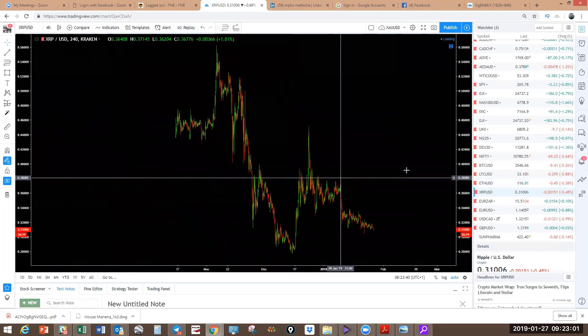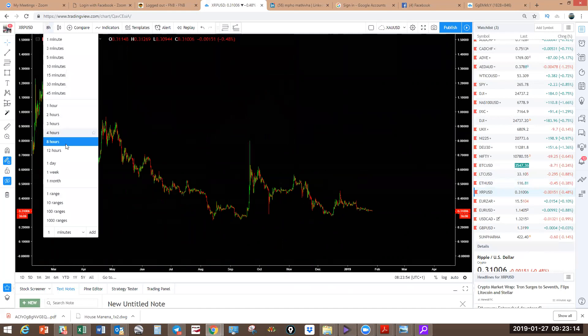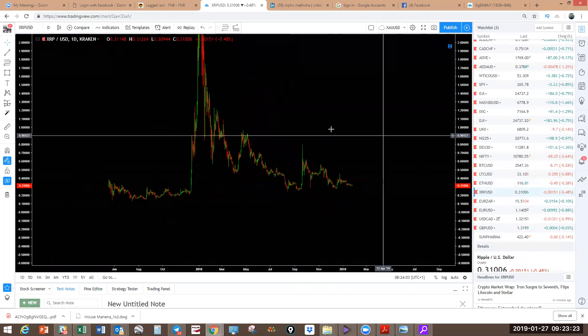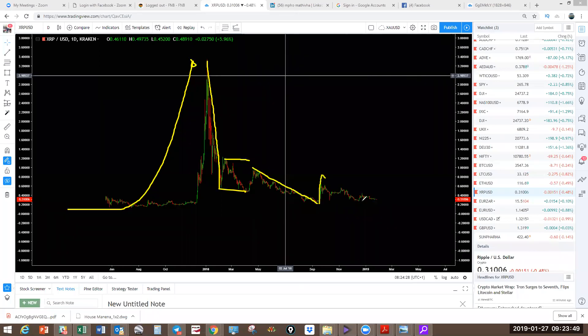Ripple — also trending lower. Let me show you the higher time frame on Ripple because it's very clear on the daily. I've been showing this for the last six months — the same structure playing out. Ripple, same as the other cryptocurrencies, made a sharp move up until the end of 2018. Then there was the sharp move and it has been correcting since. The correction starts with a three-wave pullback, three-wave correction. Now we are looking for this to make another three-wave correction. That's why we are looking at the cryptos now — Ripple is quite clear in terms of the structure. We're looking for them to keep crawling lower to complete these last structures.